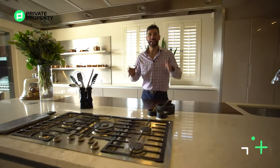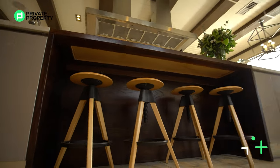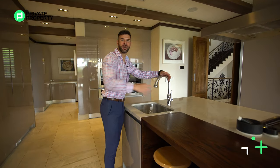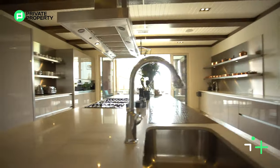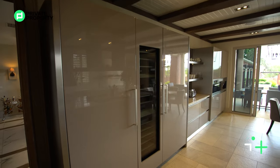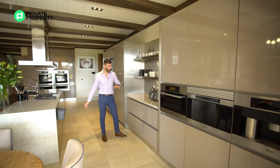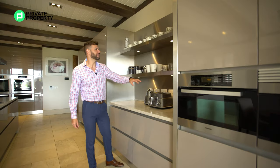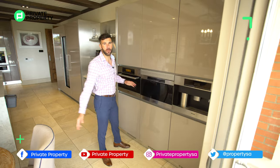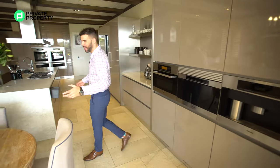Right here in the middle we've got a five-burner Miele gas stove, and a beautiful wood breakfast nook on my left. Obviously you need a prep sink — and there's one right here with an expandable nozzle. Swivelling around, there's a double extractor, and over here two hidden appliances: a fridge and a freezer, plus a chilled wine cabinet in the center. On this side there's space for all your appliances with soft-close drawers, restaurant-grade stainless steel shelves with downlighting, and three Miele appliances — a microwave, an air fryer, and my favourite: the coffee machine.